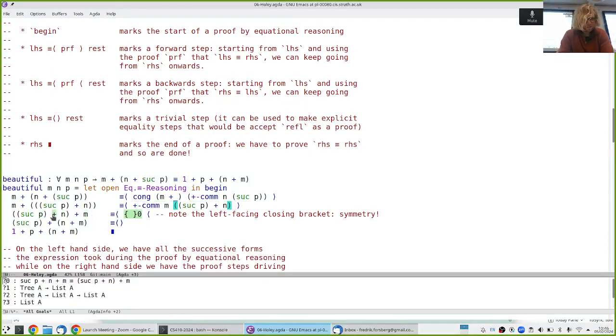Okay, and how do we go from here to here? Well, it looks, sorry, from here to here. And that looks like a rebracketing, right? So here we have the bracket on the left. Here we have the bracket on the right.